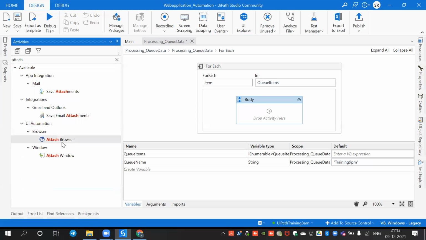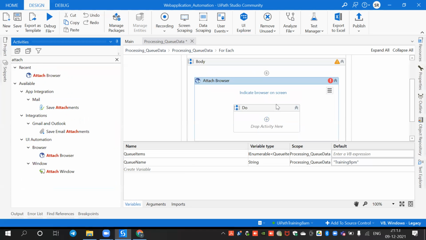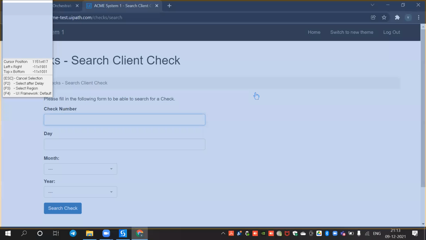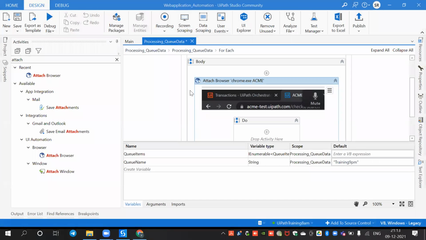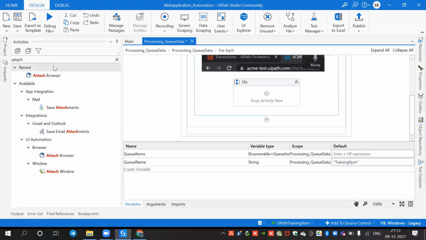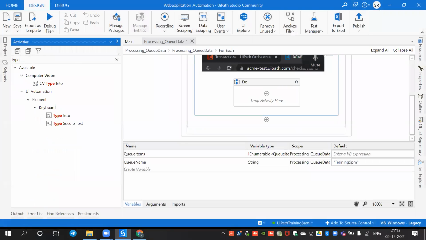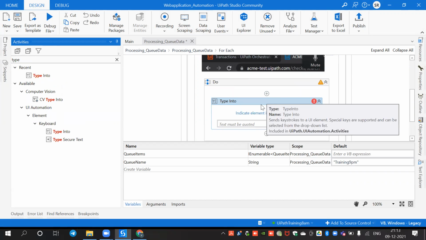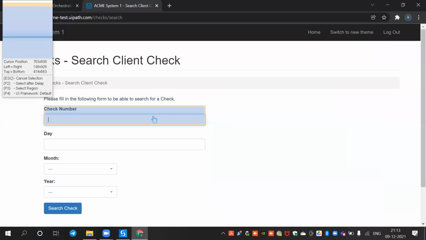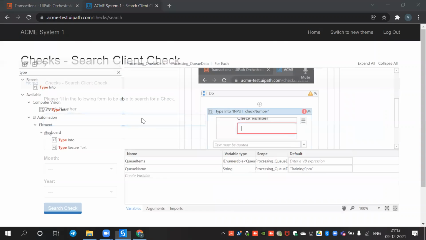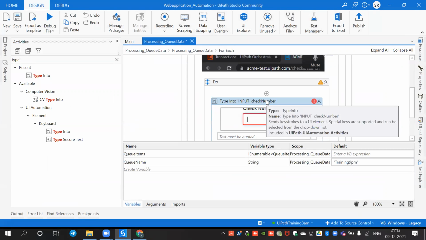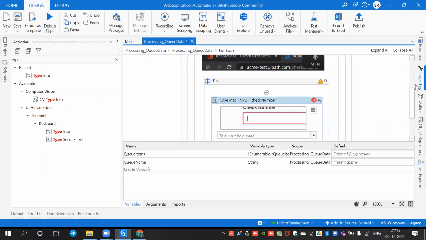We are indicating on screen. Check this. And then after attach browser, type into, indicate element on screen. Here is where we need to enter the check number. So how will we pass the check number data here?